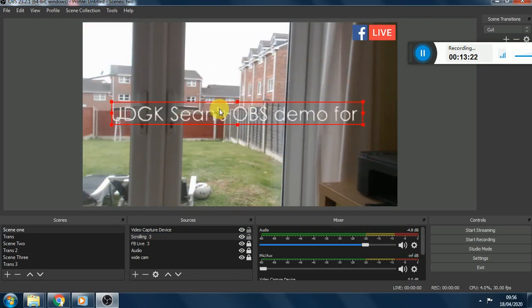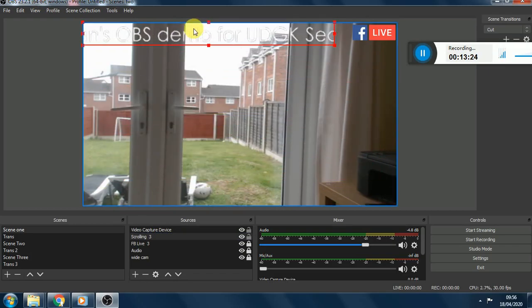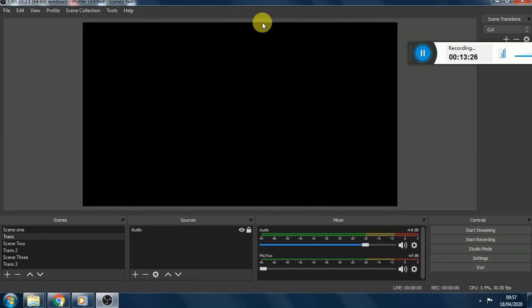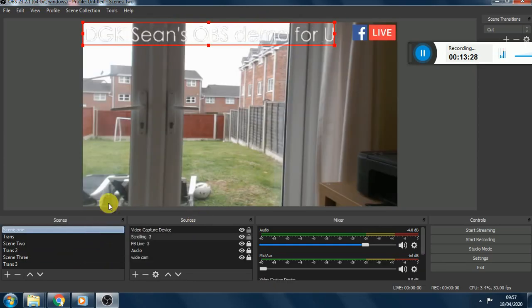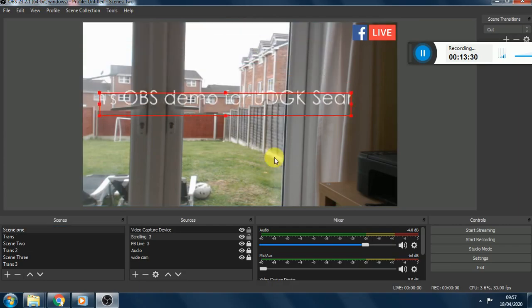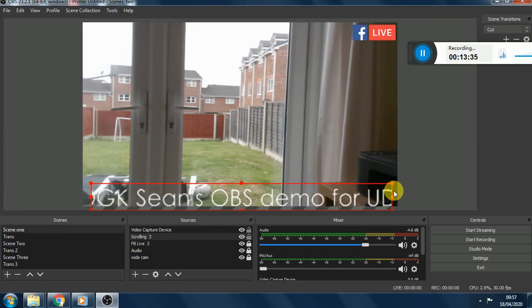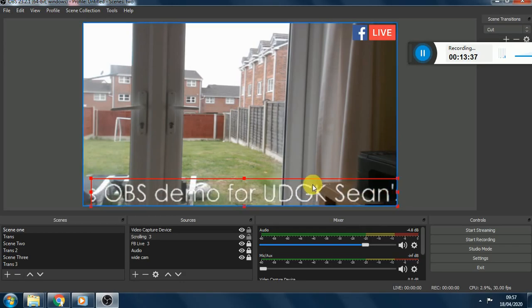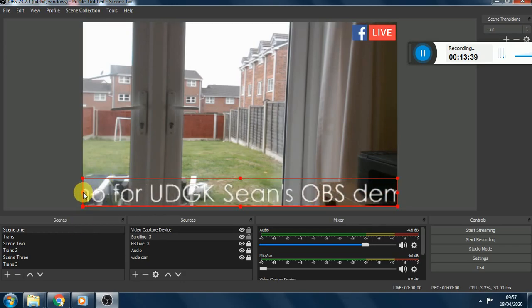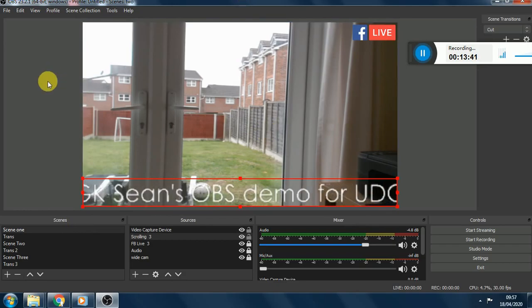You can have it going up and down. See, for example, if we would stick it up there with the sky behind it, you're going to lose a lot of the text. Now down here at the bottom where it's a little bit darker, you get a better image, so you can stretch that across there so it uses the whole side of the screen. You can also make it smaller or bigger, just like you can with anything else.